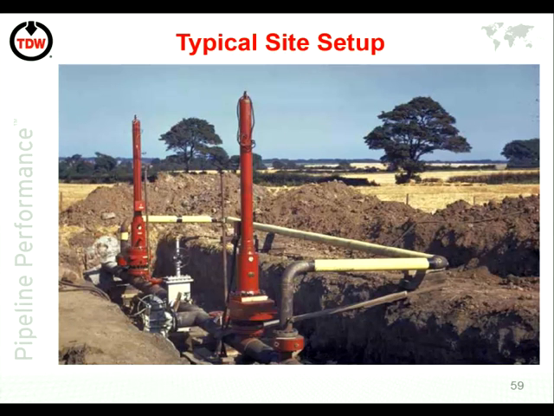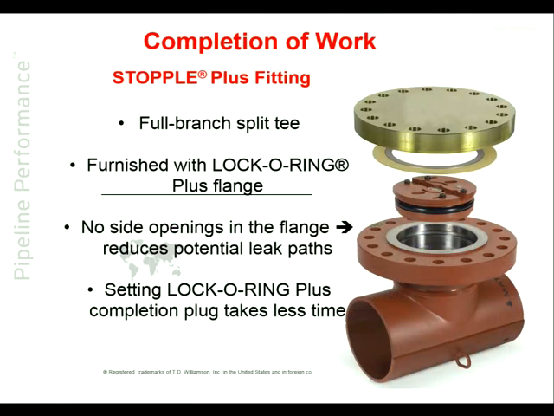As I mentioned, once we've completed the work, the one thing left on the pipeline is the fitting itself, and you have to seal the hole. That hole is sealed with what's called a locking ring, which is dropped in by the hot tap machine, a similar machine to the tapping machine, and it's locked in place. That allows you to remove the machine and then the sandwich valve. Then, just to make it safe, you put a blind flange on top as well. So that is a tested piece of equipment, and that will form the sealing basis for it.